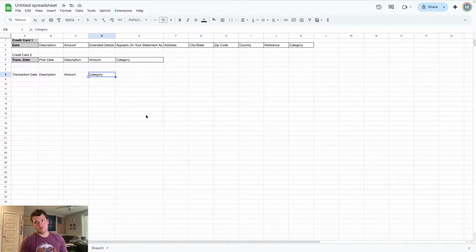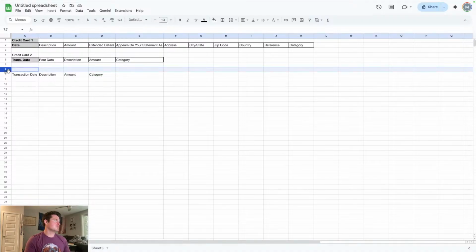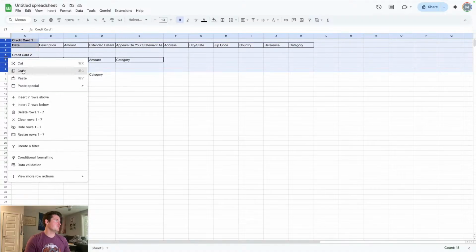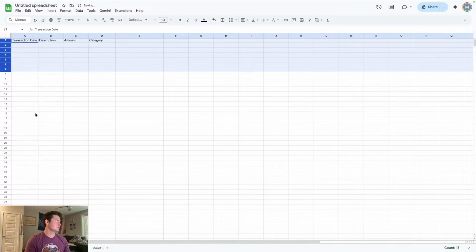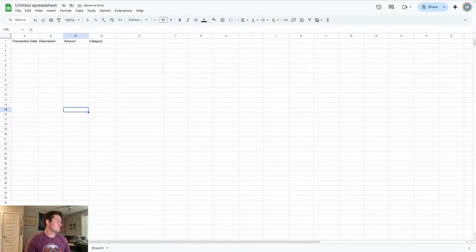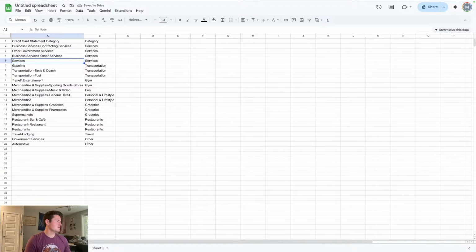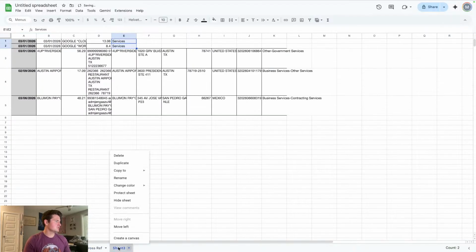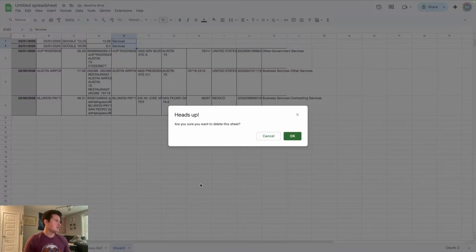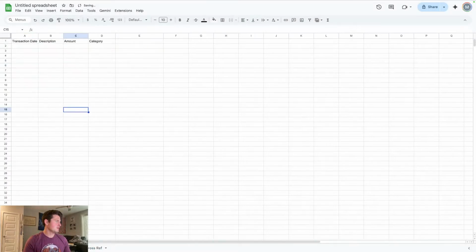In the future, we're going to need to upload all of this data, and it's going to need to sync into all of this. So let me delete these. And now we have our category. And then these are just examples. I'm going to delete that. And then target headers. Okay.